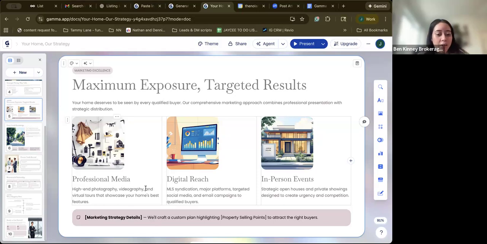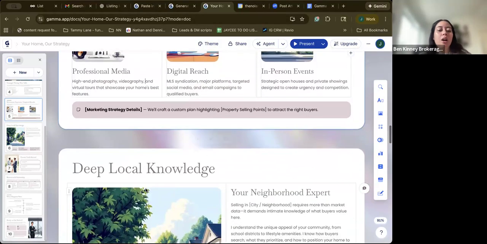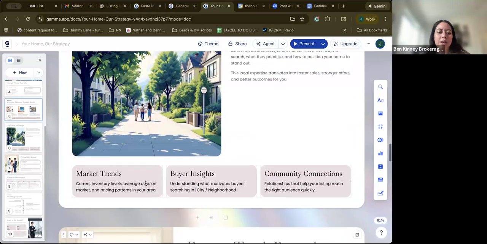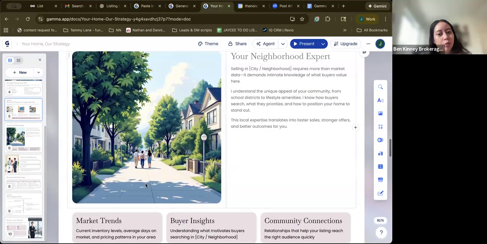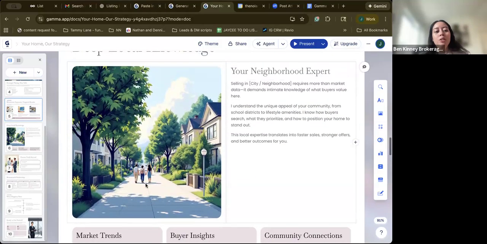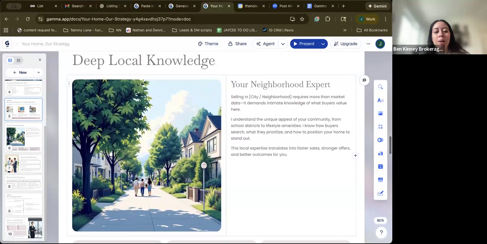I want it there, but when I'm having the presentation, I might not talk about that in full depth because they already know that that's what's needed for their home. So I'm customizing my presentation, but I'm also leaving as much information as I can so I can use it at any time. Have it as a baseline. And then when I have a client that I want to customize it for, I'll remove or add my slides.